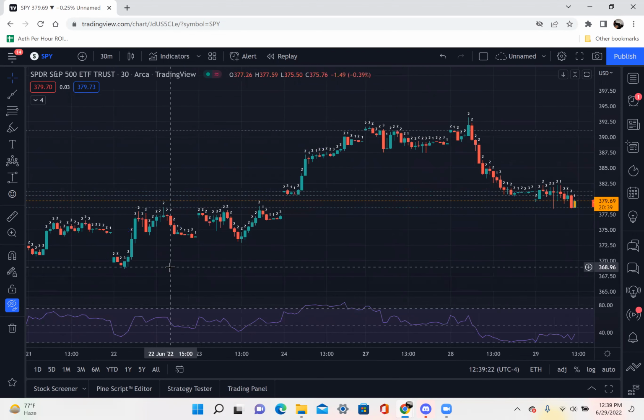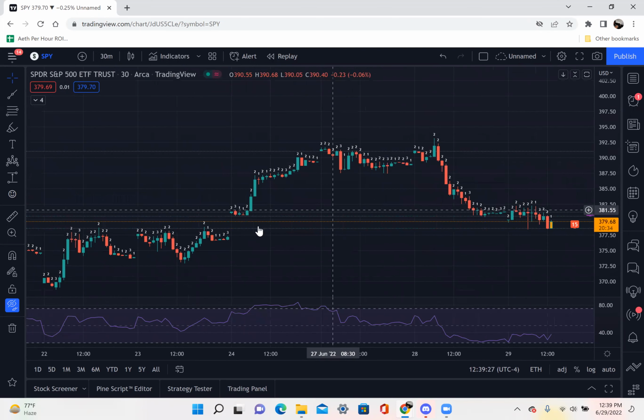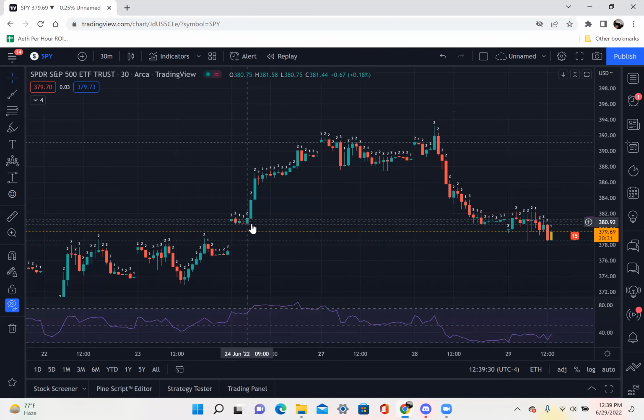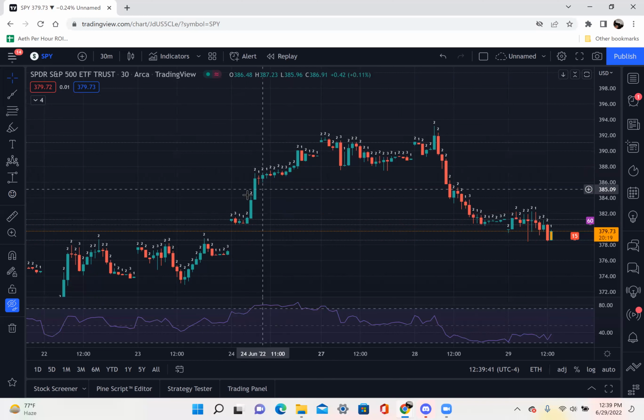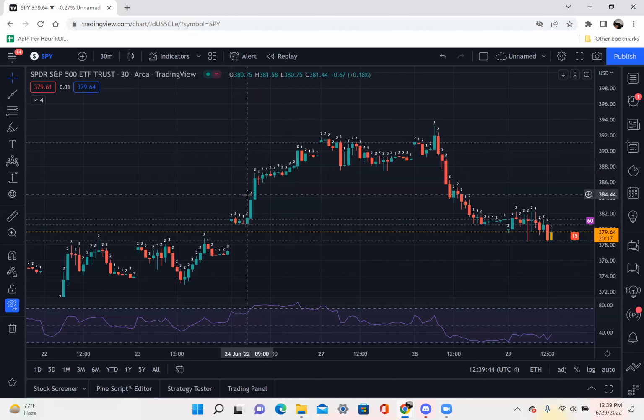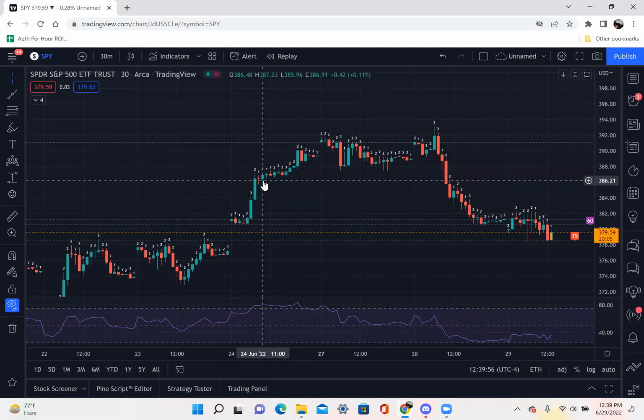Like if you want to trade 2-1-2 continuations, and I'm trying to find, right here, all this is a 2-1-2 continuation, right? As soon as the market opened and it went up to right here, all this is 2 up, right? 2 up, 2 up. You got a 1 bar, 2 up. You could have taken this 1 bar, right? But this is in consolidation. So you might have wanted a better, I wouldn't even just say strike price, but expiration date, right? Because if you were trading a 0-day contract or this week's expiration and it was close to Friday, that choppiness right there is going to eat up your contract, right?